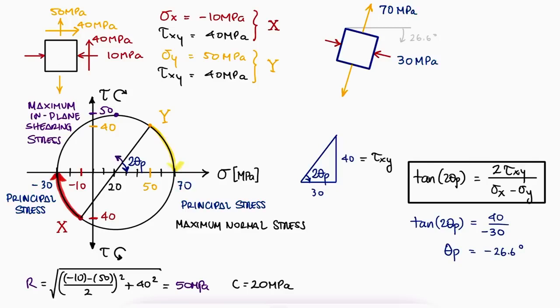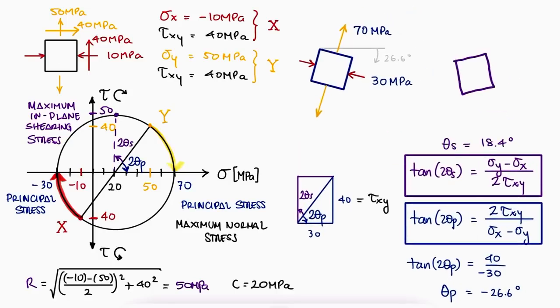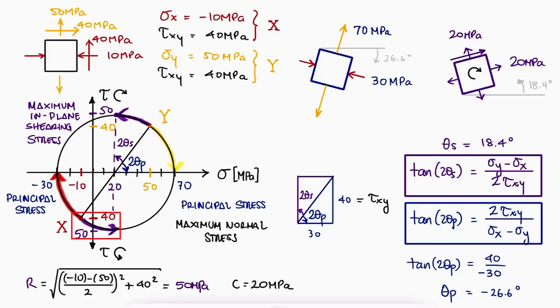The angle of rotation to find the maximum shearing stress could be found by using the reciprocal of our previous expression. A stress element that has been rotated 18.4 degrees in the counterclockwise direction would show a positive stress of 20 megapascals in both the x and y faces, and the maximum shearing stress possible. If we follow the y face, we would find a vector of 50 that is trying to make the stress element rotate clockwise. And if we follow what used to be the x face, we would find a vector of 50 that is trying to rotate the stress element counterclockwise.